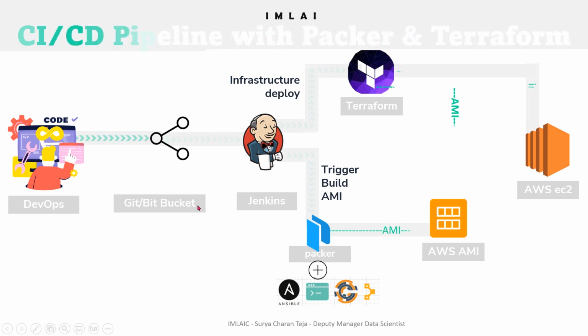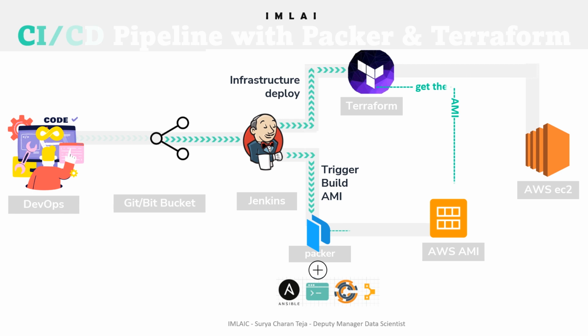In the same example, next time you want to add more configuration features to your AWS AMI image. Initially you have only the shell provisioner, and now you want to add a Chef provisioner. So the DevOps guy added the Chef provisioner, then pushed and committed the code. Jenkins got triggered and built the pipeline. Then Jenkins triggered the AMI build.